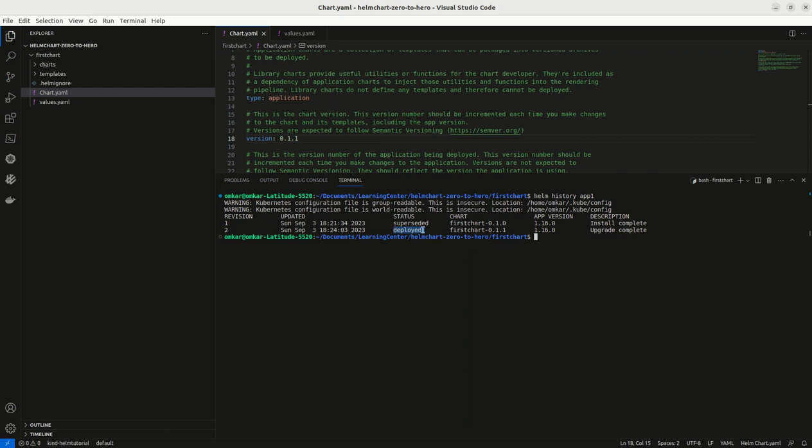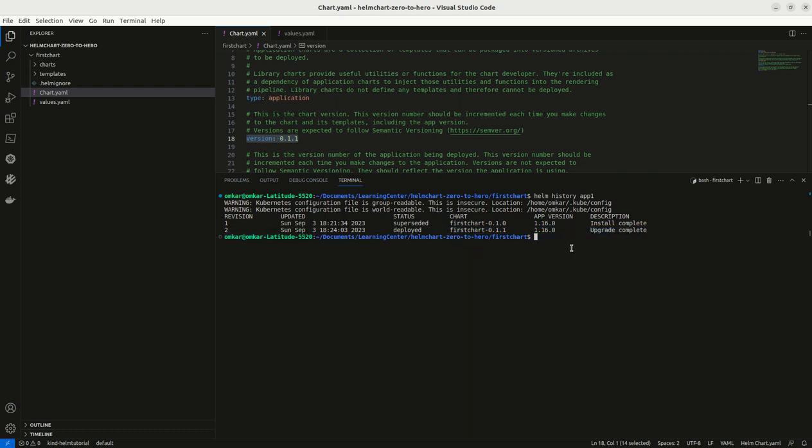This is the current one, which has superseded the earlier release, and now this is deployed. Its chart version is 0.1.1, which we gave, and the app version is the same.